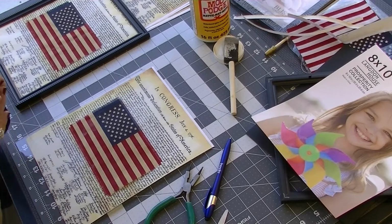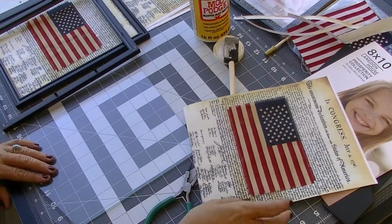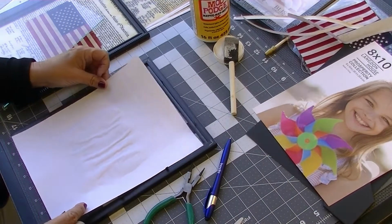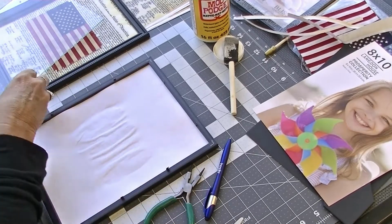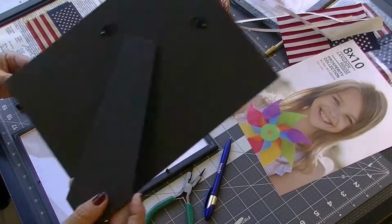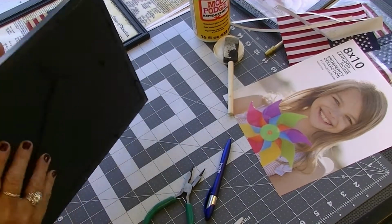And then while that is drying, we can easily put this together. So we're going to take our frame and next we're going to put our flag. And next we're going to put our glass. And that just allows me to reuse this frame. And make sure it's in there correctly.